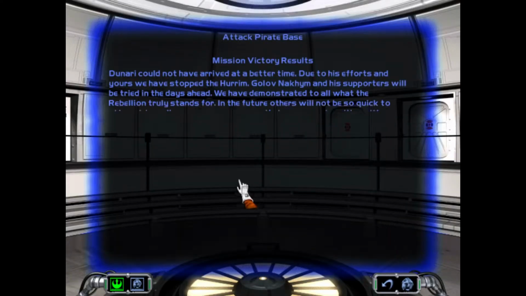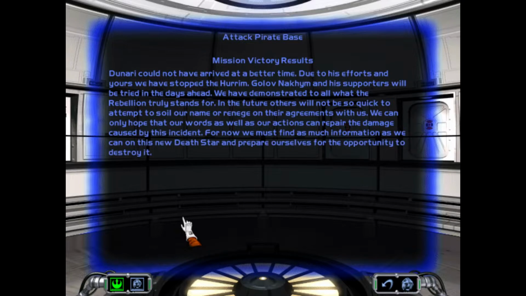Denari could not have arrived at a better time. Due to his efforts and yours, we have stopped the Hurum. Gulov Nakaim and his supporters will be tried in the days ahead. We have demonstrated to all what the rebellion truly stands for. In the future, others will not be so quick to soil our name or renege on their agreements with us. We can only hope that our words as well as our actions can repair the damage caused by this incident. For now, we must find as much information as we can on this new Death Star and prepare ourselves for the opportunity to destroy it.